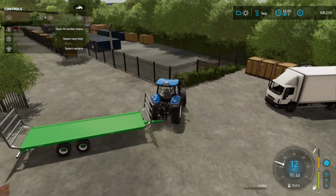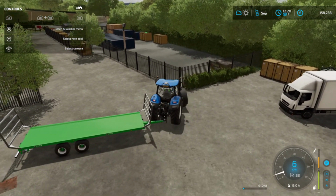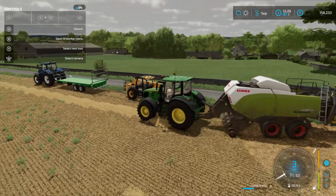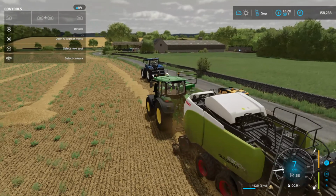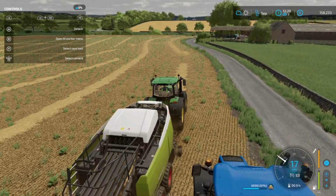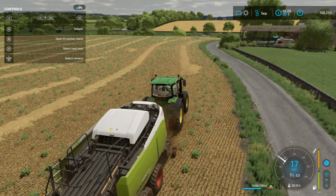Let's get down to the second field. We've quite a lot of baling still to do. We'll get all the equipment set up in the second field and we'll get cracking. We'll have a chat down there. And we're away. Okay, so I quickly jumped ahead here. We've got all the equipment we need down the second field. You see, we're in the field right beside the cow pasture. It's the cow pasture away to our right here.